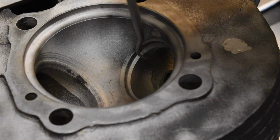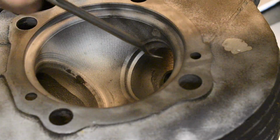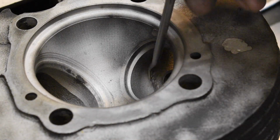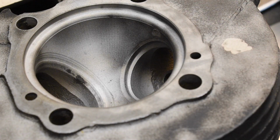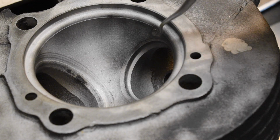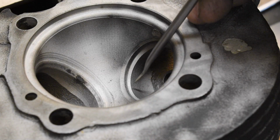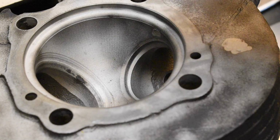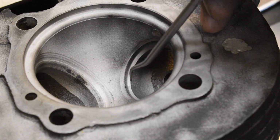And of course, if you keep cutting the seat down in there, the valve spring is going to lose tension. In fact, when I took this spring out and put a little pressure on it with the spring compressor, it felt unusually loose. It felt almost so loose that I thought I could get it out with just my bare hands. So you need to keep the valve height within a certain range, and we'll get into that later on when I set up the seats.